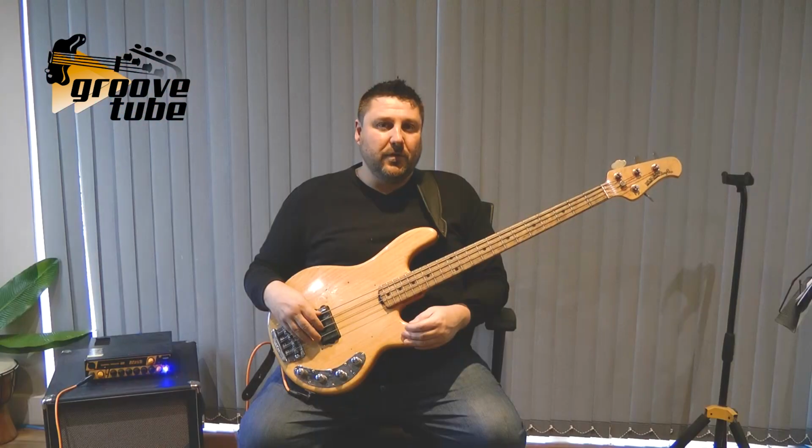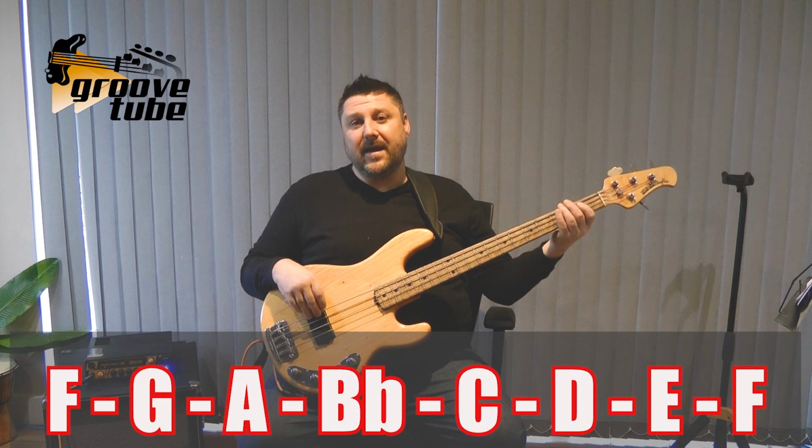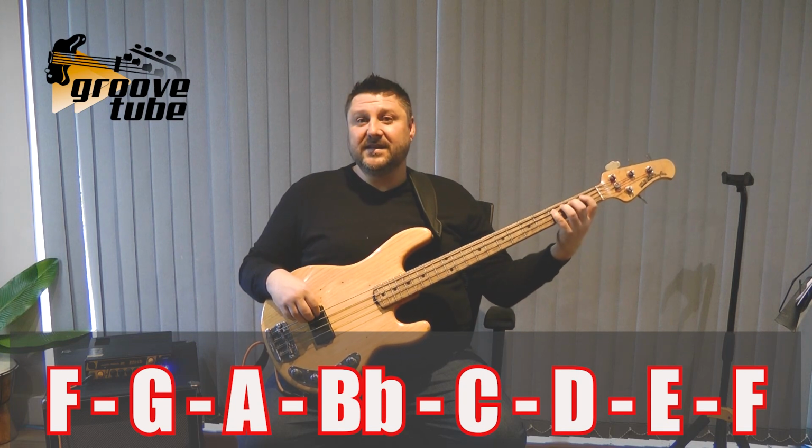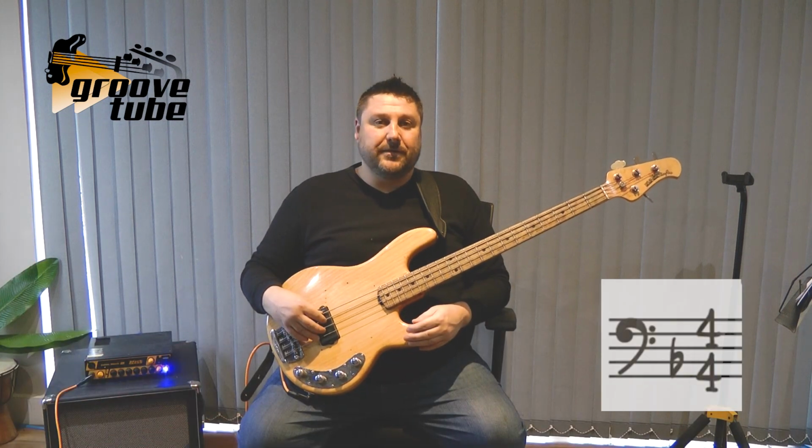Okay, so this pattern's going to be an F. That's an F blues, so we've got F, G, A, B flat, C, D, E, F. Okay, so we've got a B flat in there.